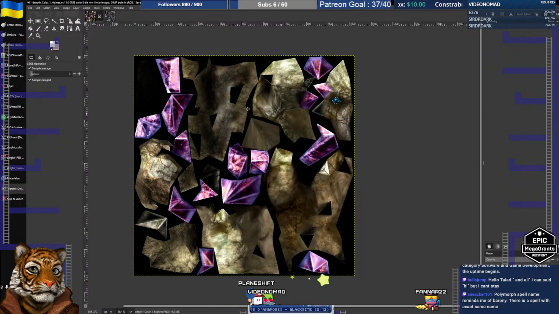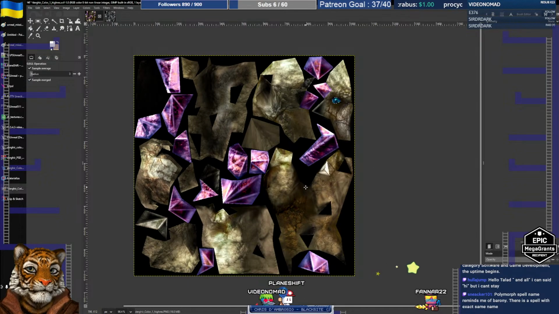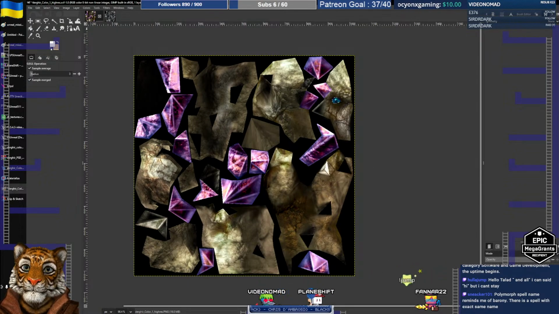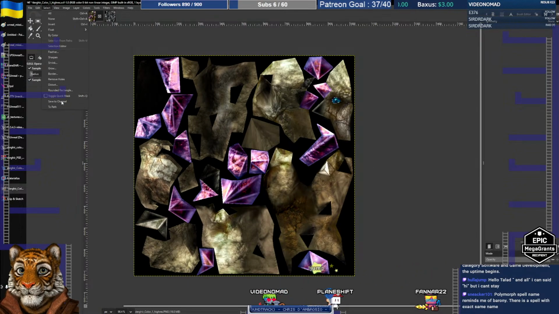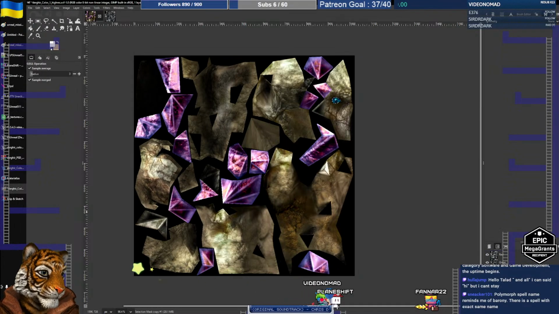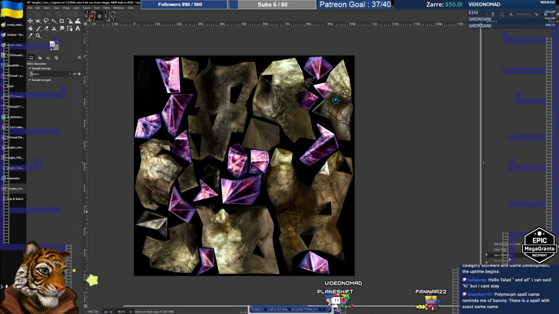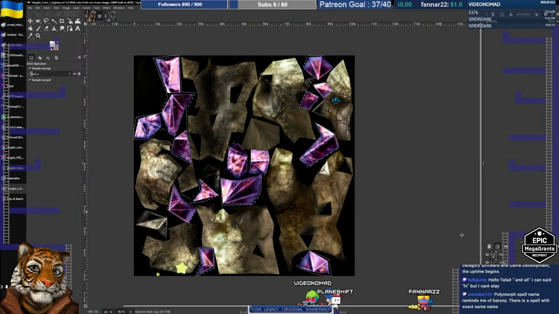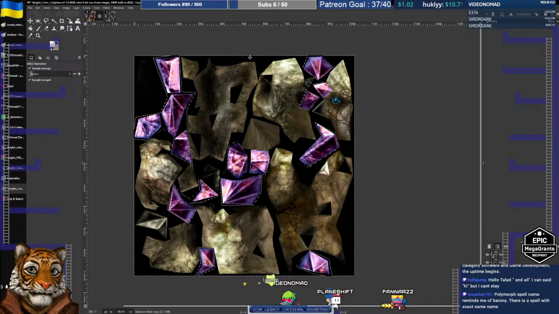I mean, we could also change the shade of everything else, right? In theory. So I could invert, right?